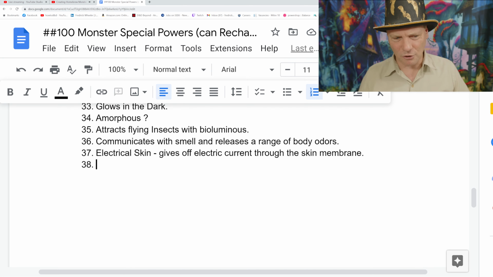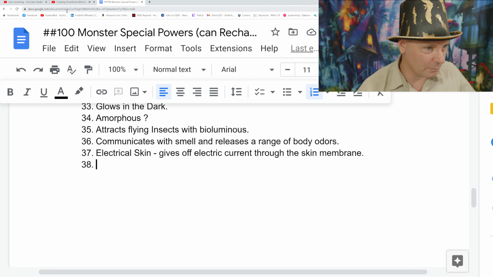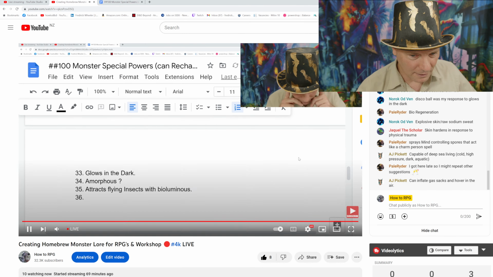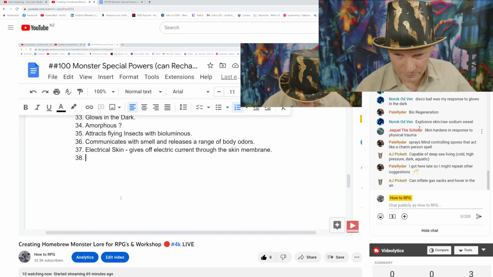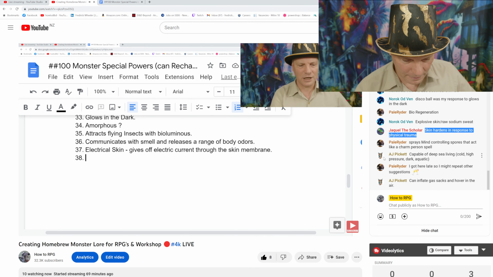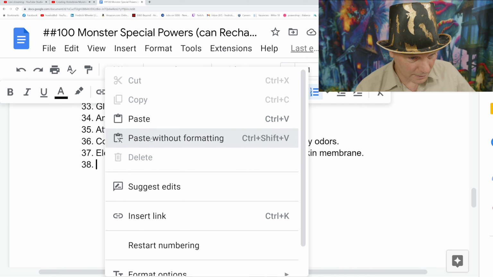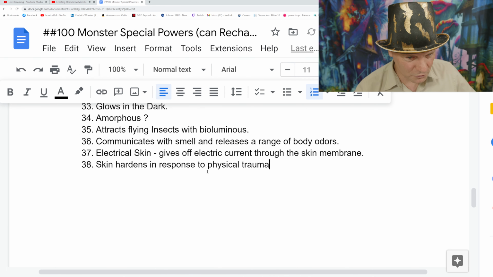Which is that based off the starfish? I don't know if that's a legitimate thing or not, but I'm going to put it in. It can go in there. I don't know if we've already got it. I don't think we do. So I will grab that and shuffle that over here and include. Skin hardens in response to physical trauma.